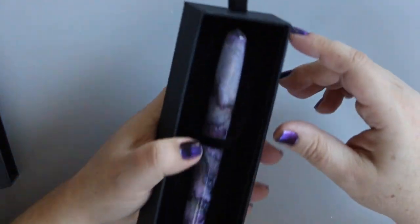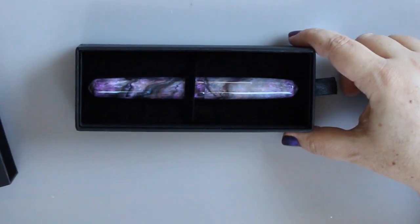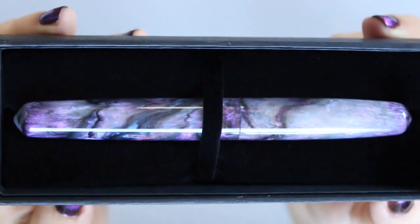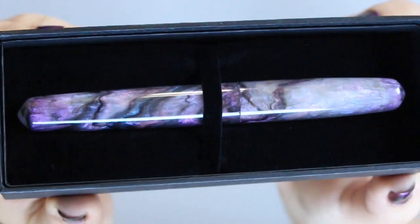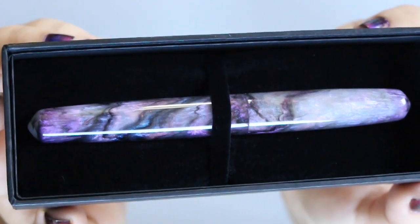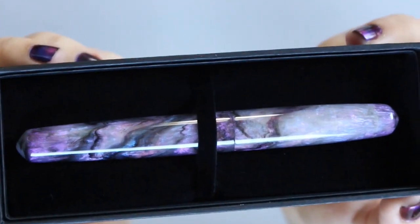I like this packaging. Oh my goodness. Right away, I'm speechless. You guys, I'm speechless. Wow. This is in fact one of my grail pens. So I now have 2 out of my 3, and the third is unattainable to me. So am I happy with my second one? Absolutely. Oh my. Oh lordy.